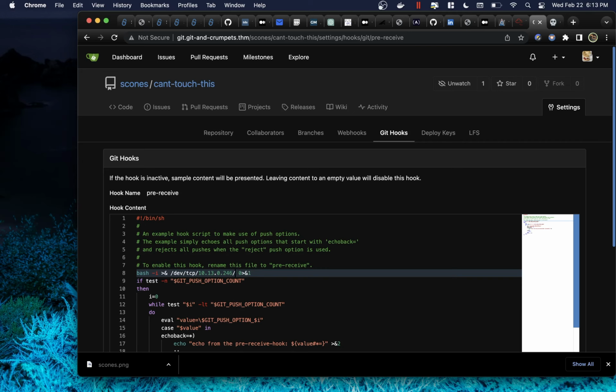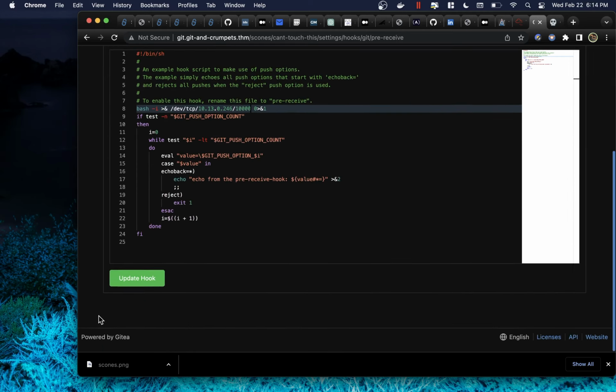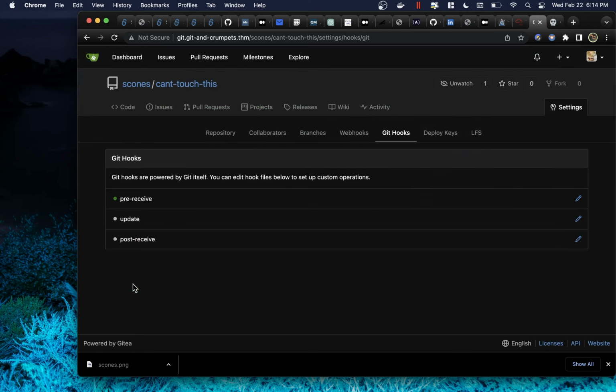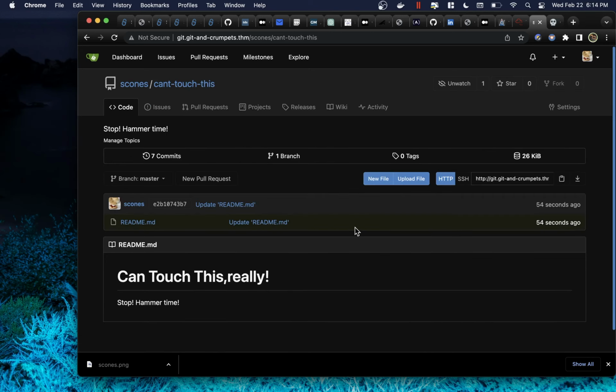I'm going to try something else. I'm going to change, let's go to a higher port. Okay, just a theory, just in case there's some type of firewall going on here, and we need to again do another commit.